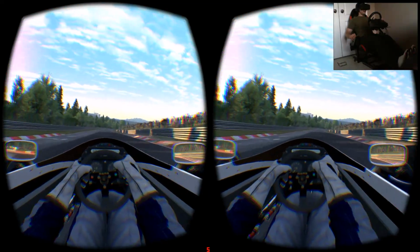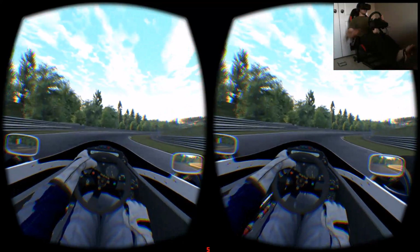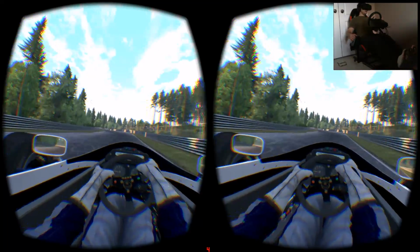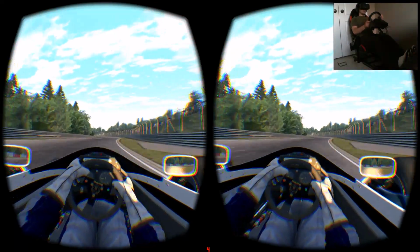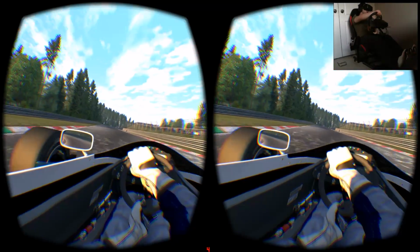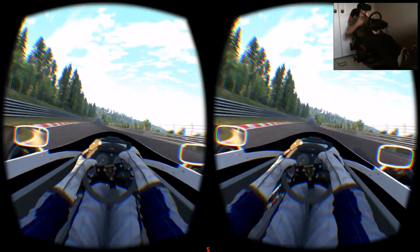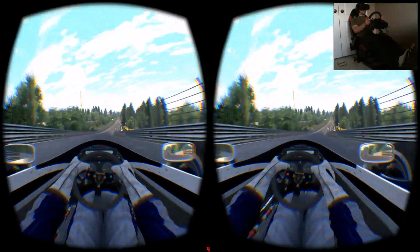I did mention before that I had a little bit of an issue with where I was sitting on the seat. I've corrected that with a small throw pillow pushed towards the back of the chair here, and that's actually supporting my lower back, and that feels really good actually. So all in all, I feel very comfortable in my seating position. I've adjusted the pedals and everything, so I have them tilted more towards me, so that's actually working really well in terms of whether or not I can reach them. I moved the steering wheel a little bit further away, which has worked great.